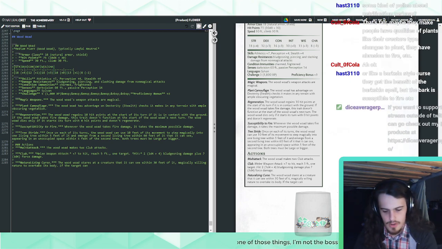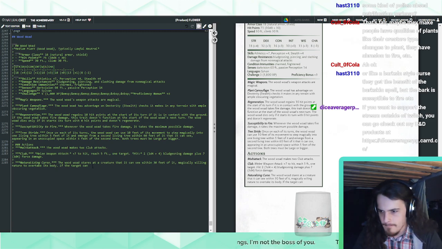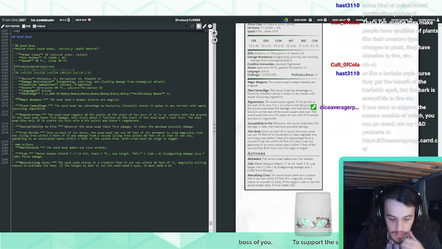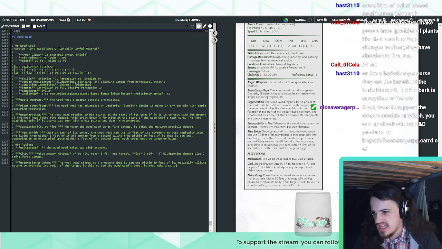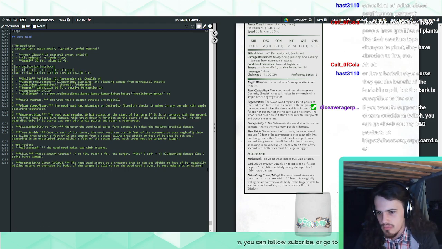Let me look at Umber Hulks as well. Let's make a DC. What's the DC? DC 14. This should definitely be limited in use. It should be once per day. Must make a DC 14. It shouldn't be Con, it's willing. It's a Wisdom saving throw.